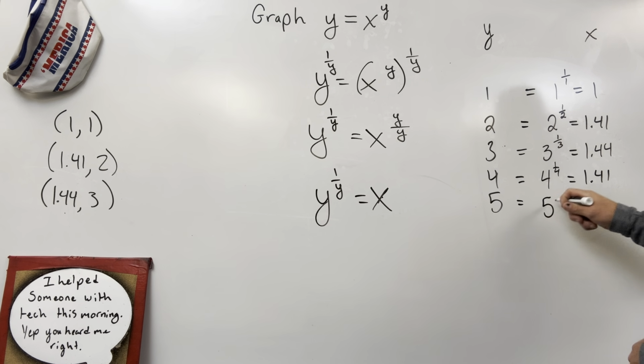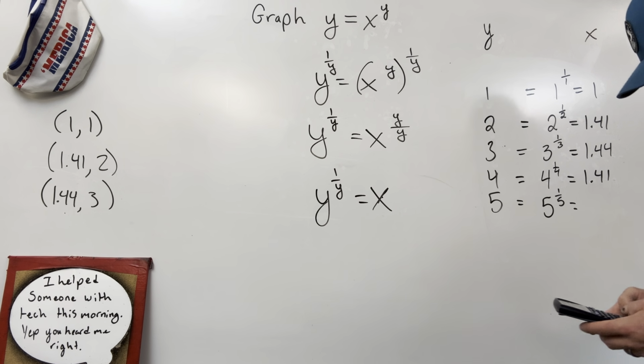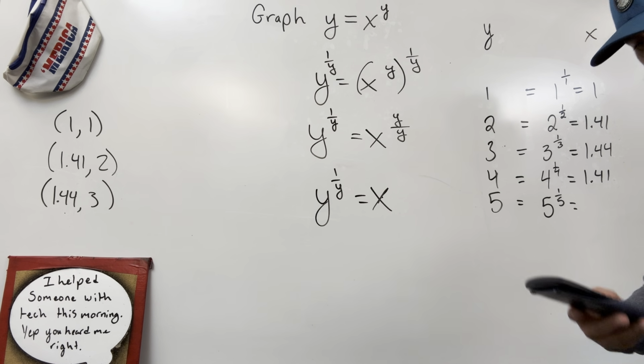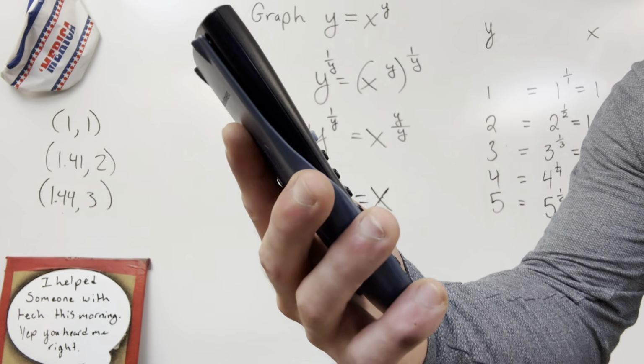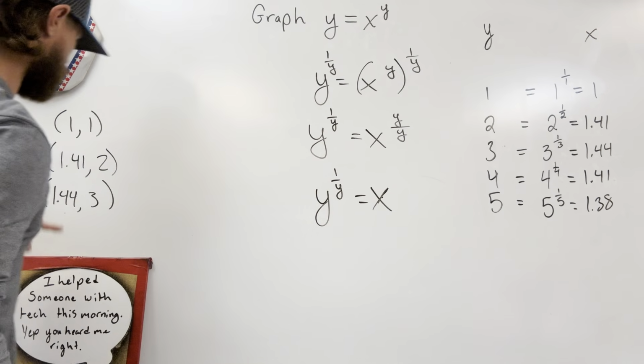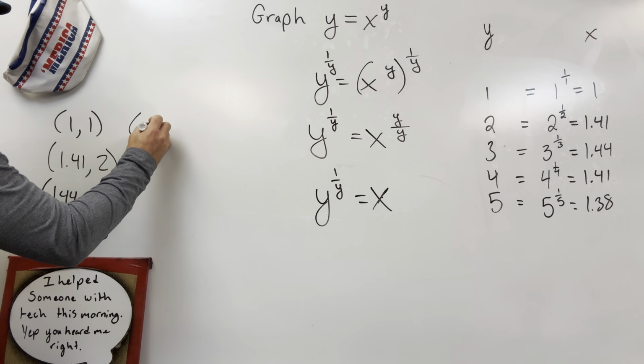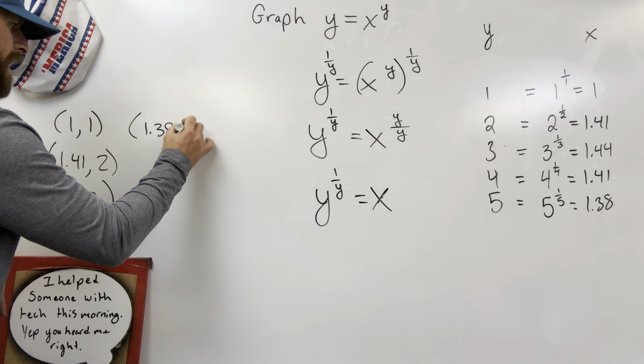5 to the power of 1/5. We're just going to go down the list and see what we're getting. It looks like we were rising and then we started dropping, which is interesting. Well, 1/5 is 0.2, so 5 to the power of 0.2, or 2/10, and I get 1.379. That rounds to 1.38. I forgot to copy that one down, so let's do both. We got 1.41 giving us 4 for y, and 1.38 giving us 5 for y.